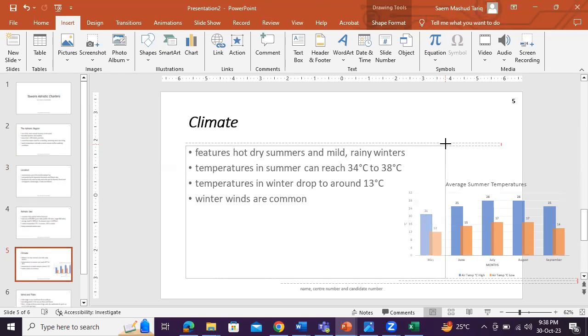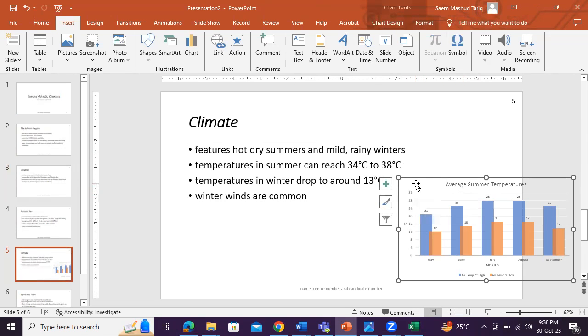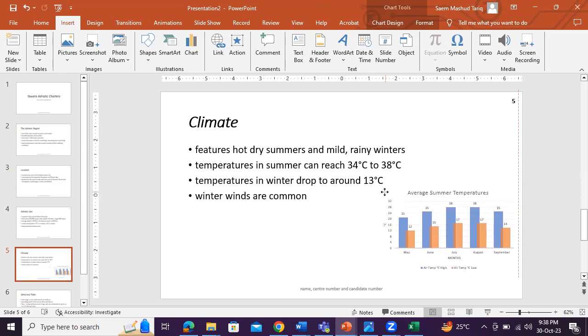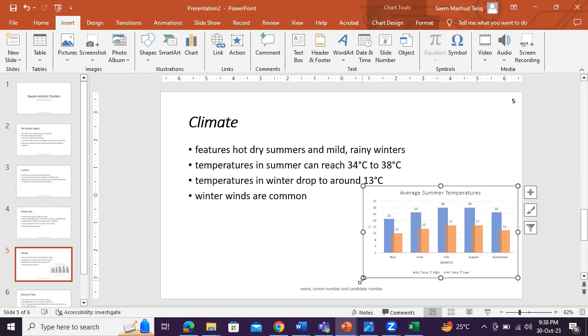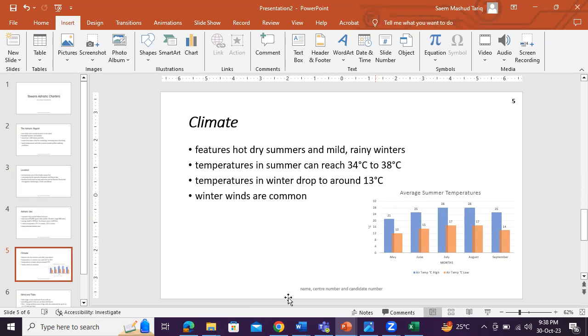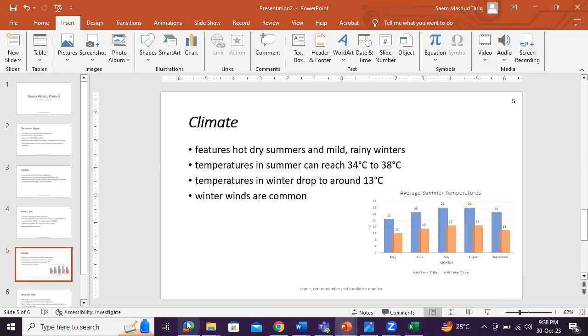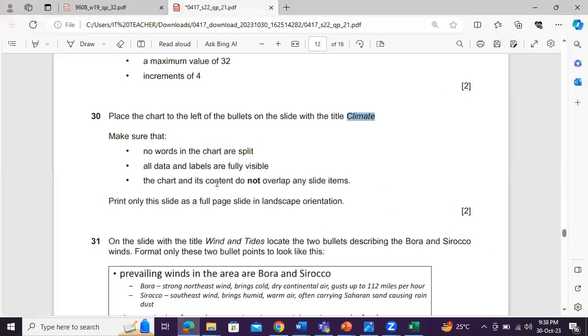So this is the left. Get my point. They have mentioned exactly the position, so this is fine, but it should also be readable, so I'll just increase the size a bit. Are you with me, Ayan? Yes, sir. No overlap between the chart and the content. No, they don't overlap. You can see nothing is overlapping right now.